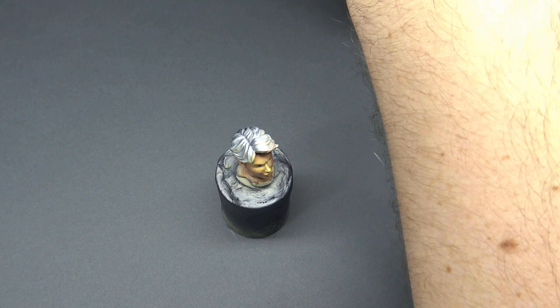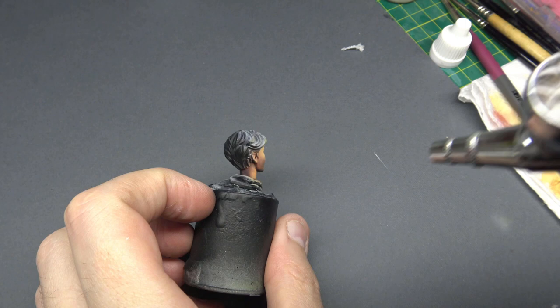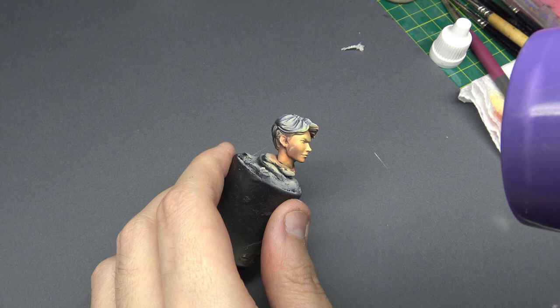So saturation is how much gray a color has. One of the most important, I guess, revelations I had as a painter was that I realized that when you mix in white or black into a color, you are effectively mixing in a gray, which is desaturating the color. This is the varnish stage here. So when you use a highlight with a white or an ivory or a cream color mixed into your skin tone, you're actually having the effect of desaturating it. And so it's making the color less vibrant and less powerful.